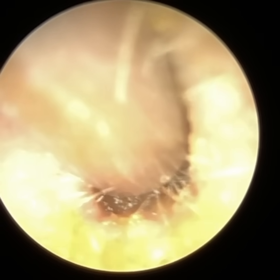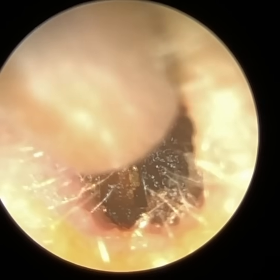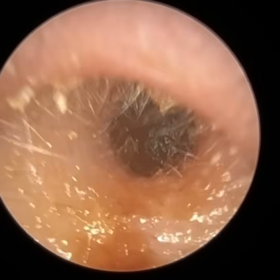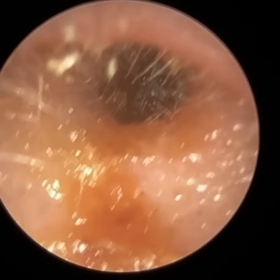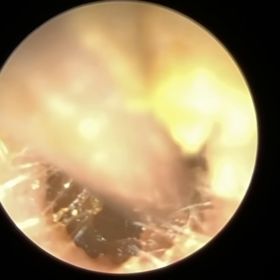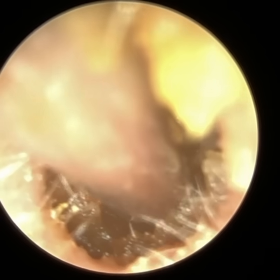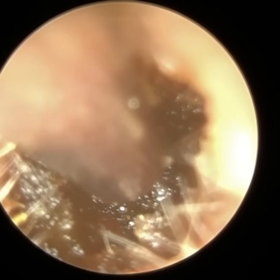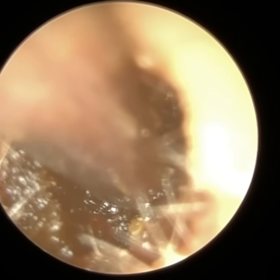Not 100% sure as to the underlying cause for his stenotic ear canal, because it can be just anatomical. The patient was born with this narrow ear, or they suffer from chronic ear infections, which is another potential cause. The patient can just remember having a stenotic ear canal since a young age, so he wasn't entirely sure.